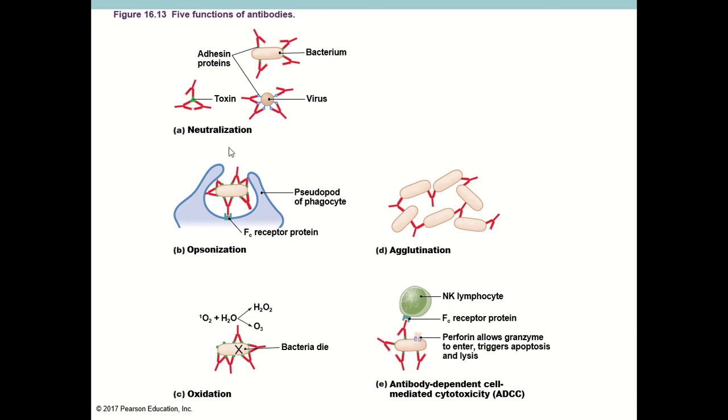First is neutralization. By neutralizing, meaning that antibodies are going to bind to either the virus itself or the proteins or toxins that the virus or the bacterium is producing, and in that manner they neutralize either the toxin itself, protein, or bacterium, or the virus itself. Okay, so that's one.